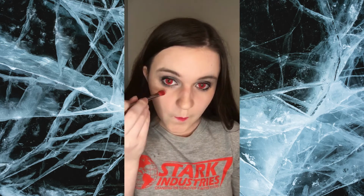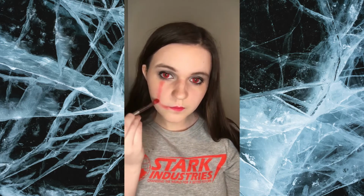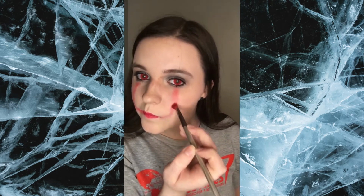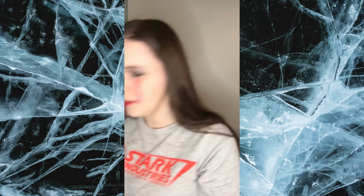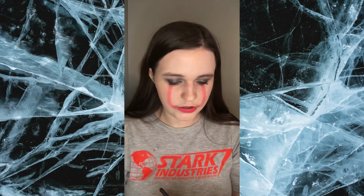So now what I want to do is I want to take this red eyeshadow that is covered in makeup, and put it like here, like just do that. And I really hope I don't mess up, so. Okay, for the top part, I'm actually going to be using this one that's angled and thin, just so I can make it into triangles.